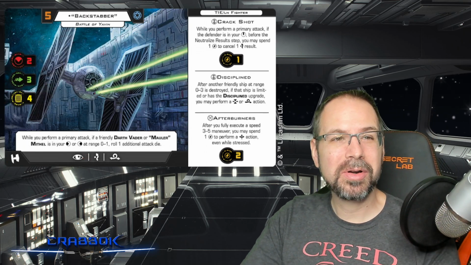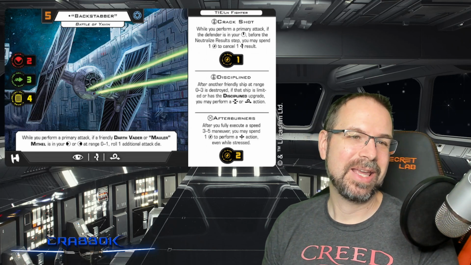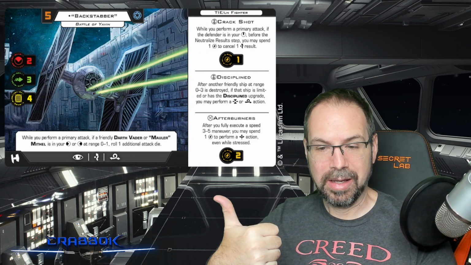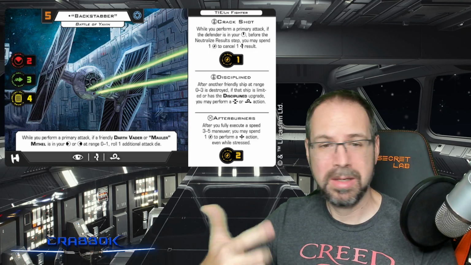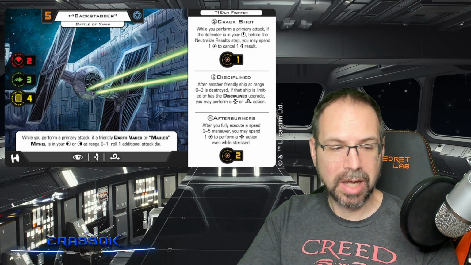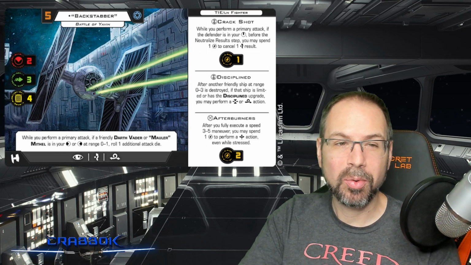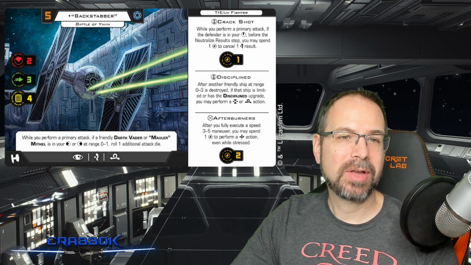Next up, we see the return of a 1.0 favorite. Backstabber, one of Vader's wingmen, is back into the game. Again, we're going to see a lot of new versions of existing pilots in 2.0, and some all-new pilots show up in this whole pack, and also the kind of return of certain 1.0 pilots that hadn't yet shown back up in 2.0, which is really exciting. So Backstabber does have a couple of things.